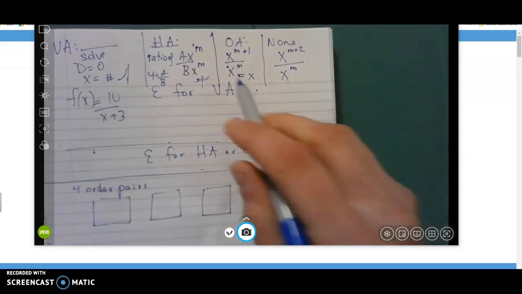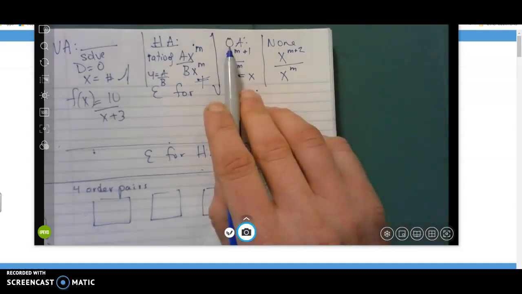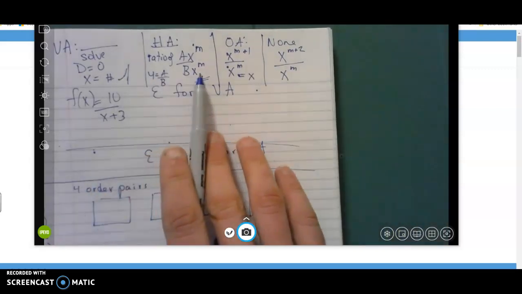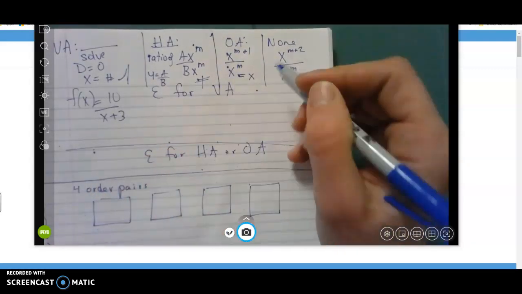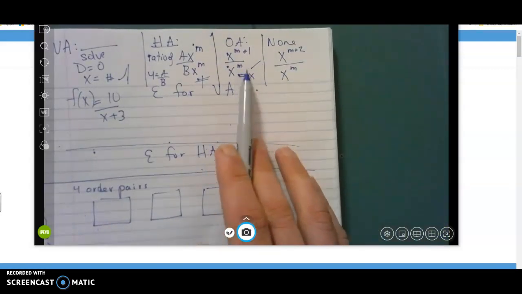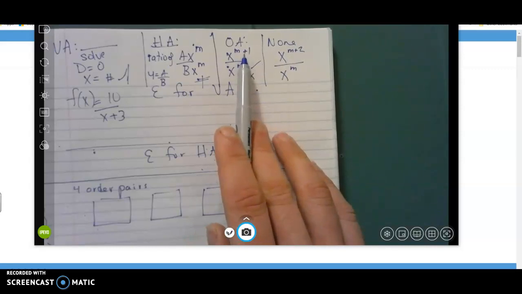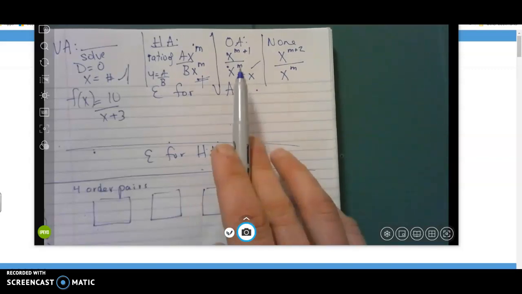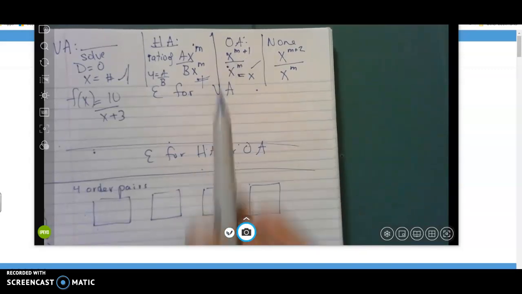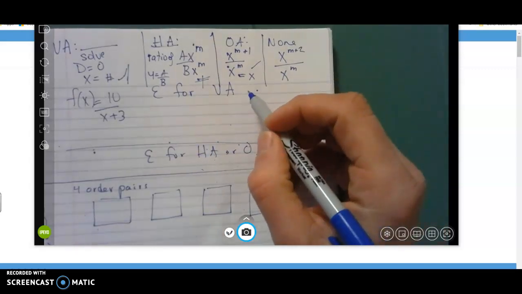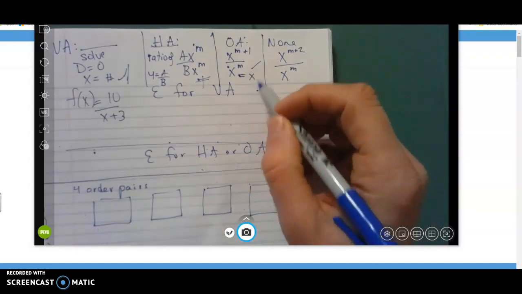Another example here is called an oblique asymptote. That means diagonal. So instead of vertical or horizontal, you could also have an oblique asymptote, which is diagonal. That typically happens after you simplify and factor out, where the numerator has an exponent that's 1 higher than the denominator. And if you divide the denominator into the numerator, you can get the exact equation of the oblique asymptote, but typically it's a line.